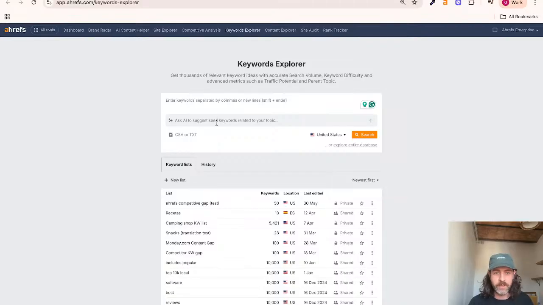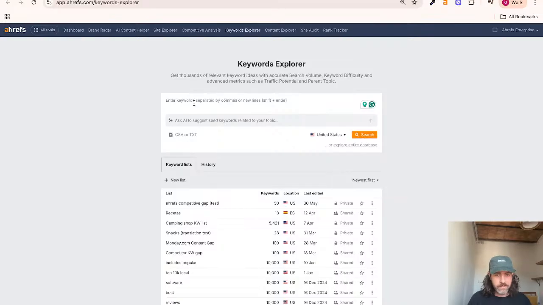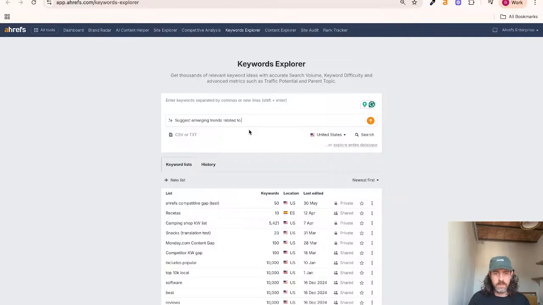Now, what's really cool about this is we don't just leave you to work it out with the AI. We have 10 presets, which I think is really good because sometimes you don't always think about the way of framing it. And as we all know, the prompt is just as powerful as the response. So let's pick a generic term. Let's say, I don't know, project management. Now what we want to do, I've spelt it wrong, which is classic, is put it into, let's say, emerging trends.